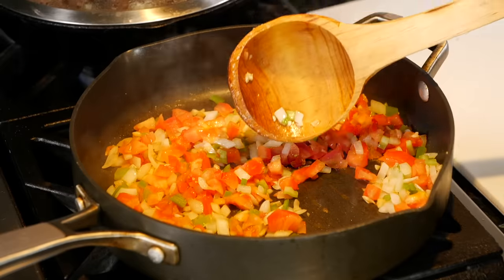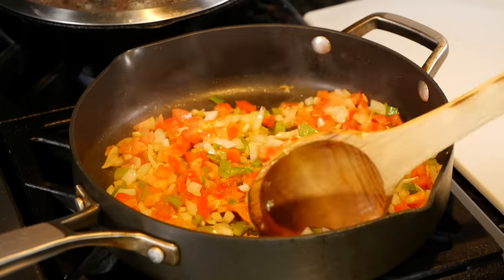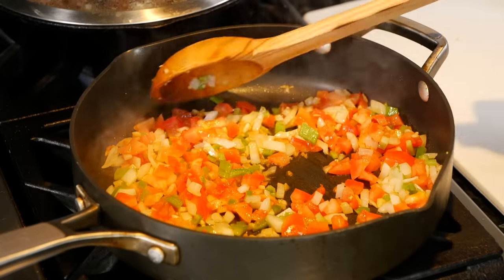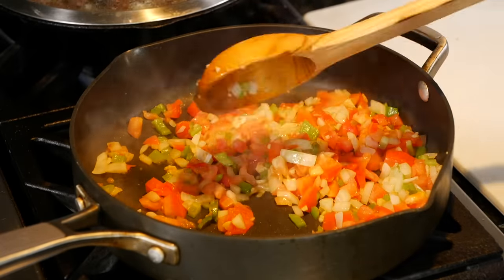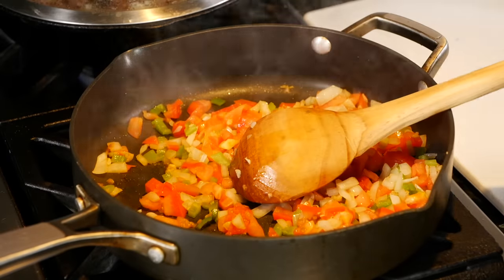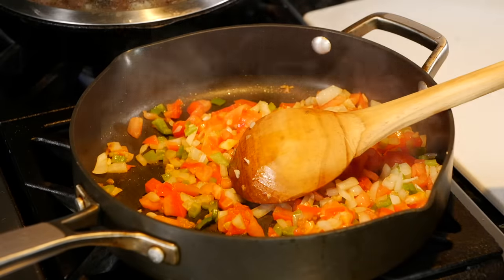And I'm gonna continue to cook this until it softens up. Once you see your tomatoes are super soft and you kind of end up getting a little bit of a crust on your pan, then you're gonna be ready for your next step. So I'm gonna go ahead and keep sauteing this on a very low heat in the back. Let me switch real quick so we can finish off our ground beef, okay?